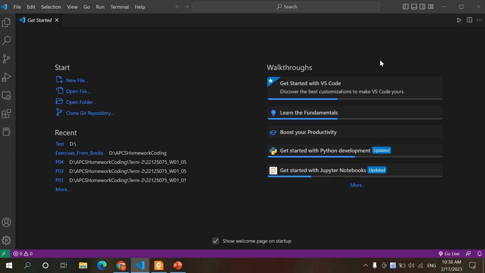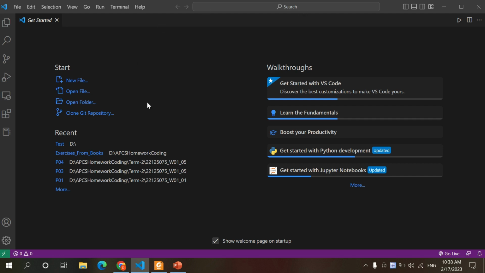Hello everyone. Today I will show you how to create projects with multiple source files, compile, run, and debug in Visual Studio Code. To demonstrate that, here I will write a simple program in C++ that lets users input two integers and print out the sum of the two integers.